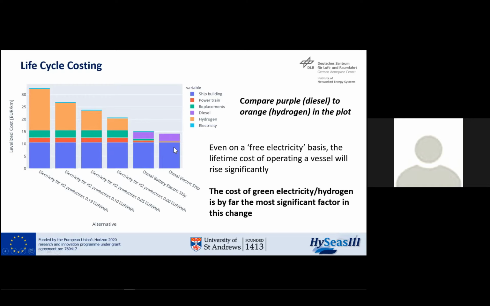As soon as we switch to an electric basis, this is what we find. And this one here is for no-cost electricity. Simply switching from fossil to an electric basis is going to increase our costs. The other three, as you can see, these are going up. This is a parametric model, so we're just changing the expected cost of the electricity. Now, cost of electricity of about €5 per kilowatt hour.